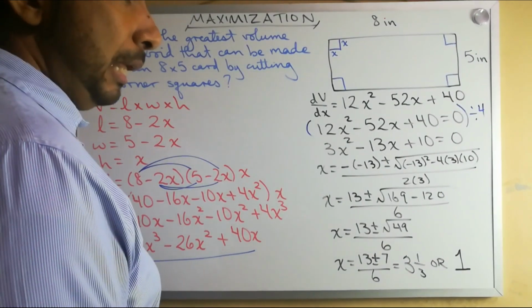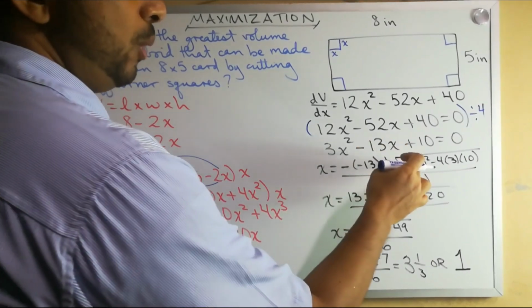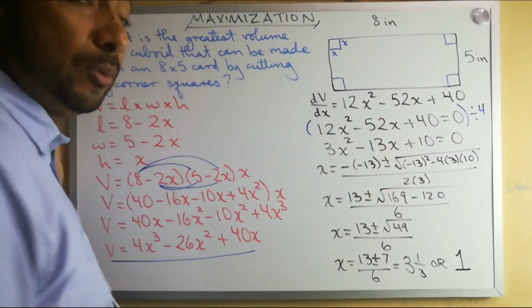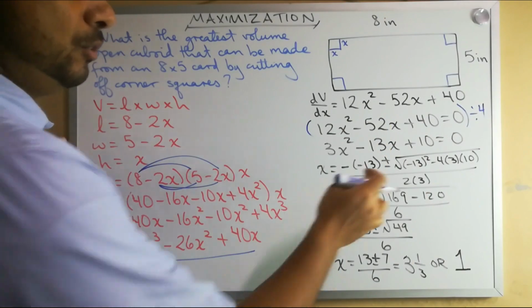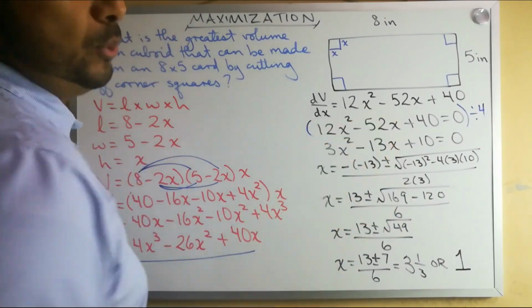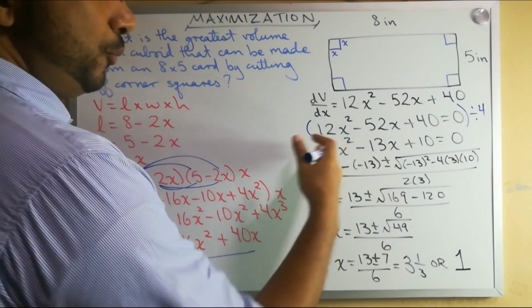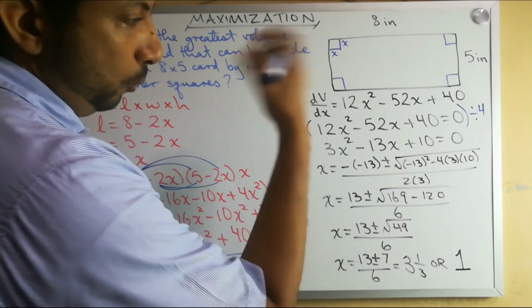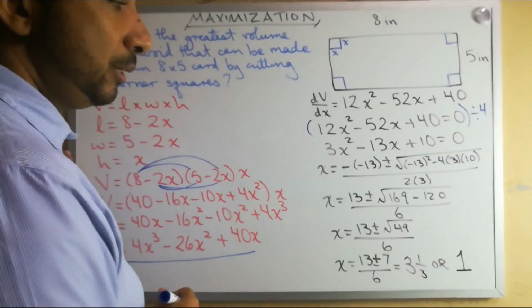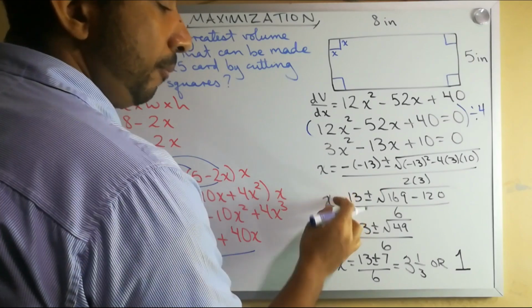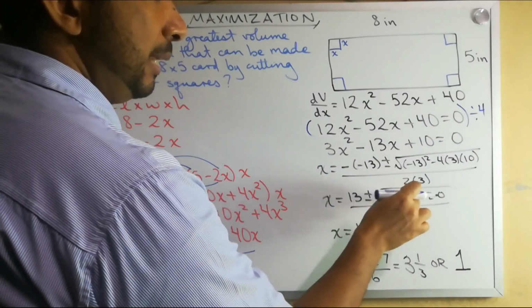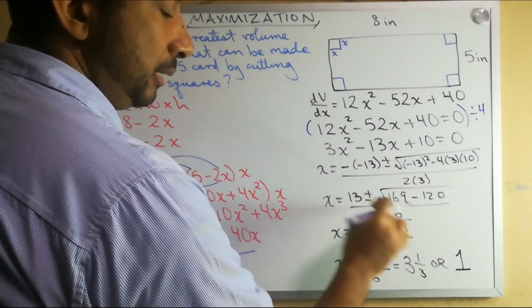What I mean by that? I mean that here, now I am only squaring 13 instead of squaring 52. I can square 13 in my head, that's 169. 52 squared, that's a whole nother ball game, right? So when I substitute into the quadratic formula, like we have learned how to do from the previous lesson, I'll get 13 plus or minus the square root of 169 minus 120 all over 6.